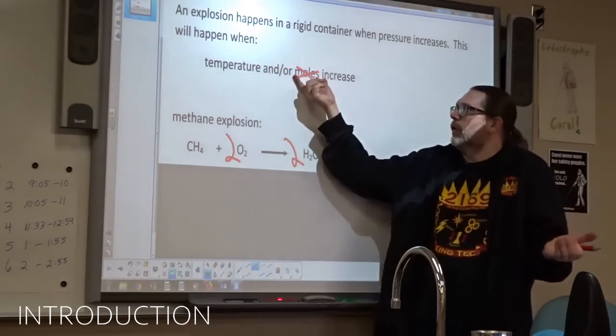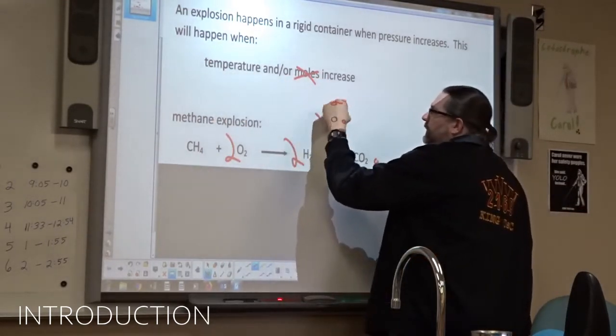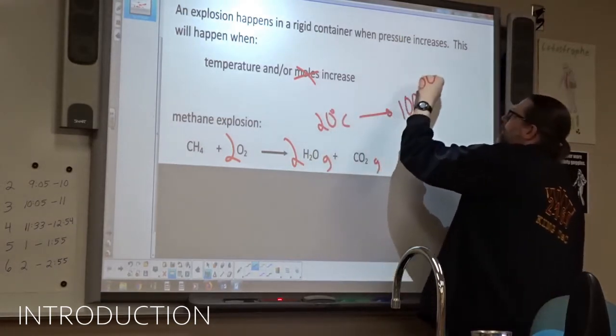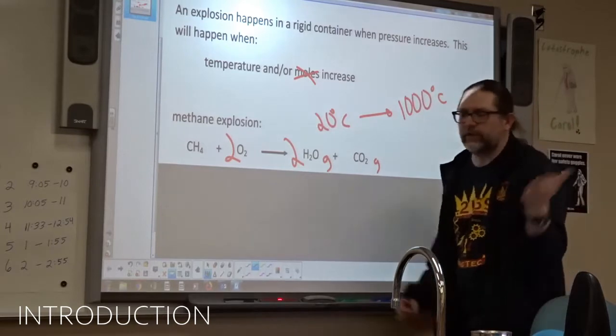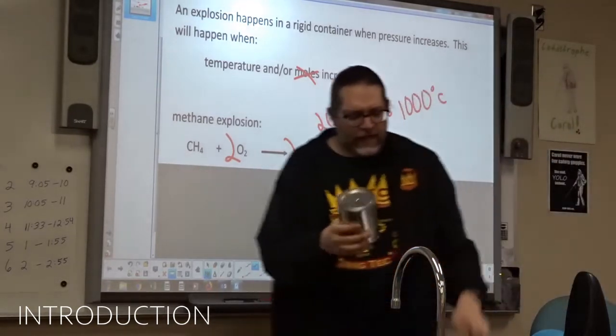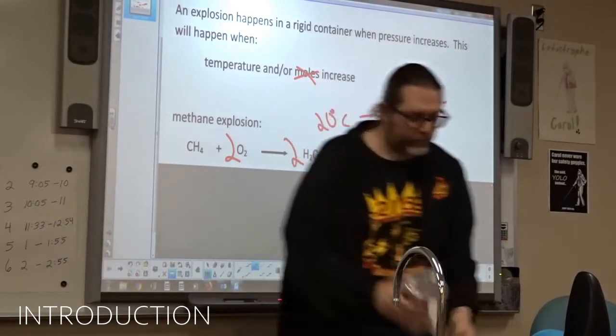So that doesn't change the moles, but it's going to go from a room temperature of about 20 degrees Celsius up to like whatever it's going to be, like say 1,000 degrees Celsius. I don't know the exact temperature. Maybe it's only 800 degrees. Either way, it's going to be a lot. It's going to have a big change in temperature. So this can, which is rigid, pressure will build up and boom, blow the top off. We'll see that in a couple seconds here.